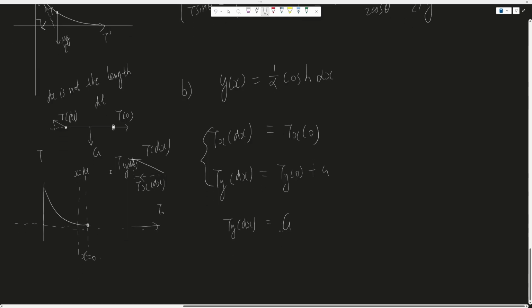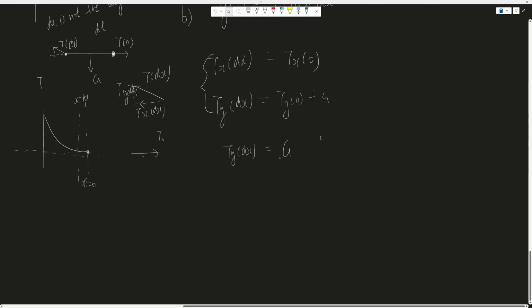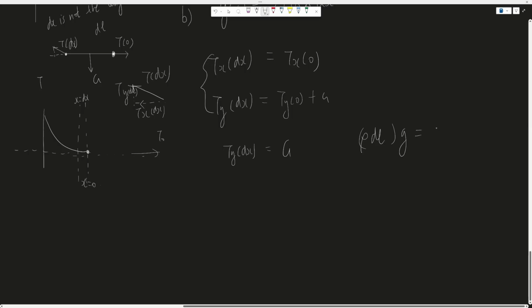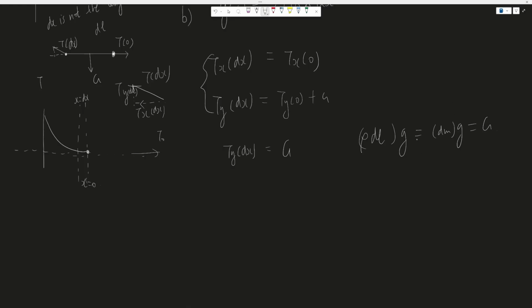Okay. So what is g? G is basically the gravitational force of this piece of chain that the chain experiences. So what can we do? Well, we know the density is rho, and this piece of chain, the length is dl. And then we just need to times it by g. This is basically dm times g. That's the gravity force. But how do we find dl?